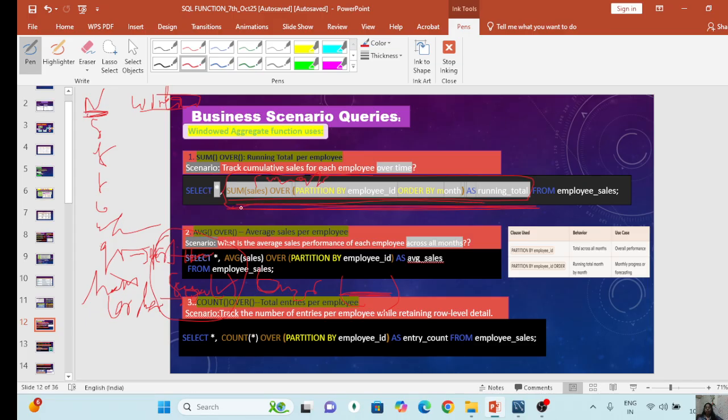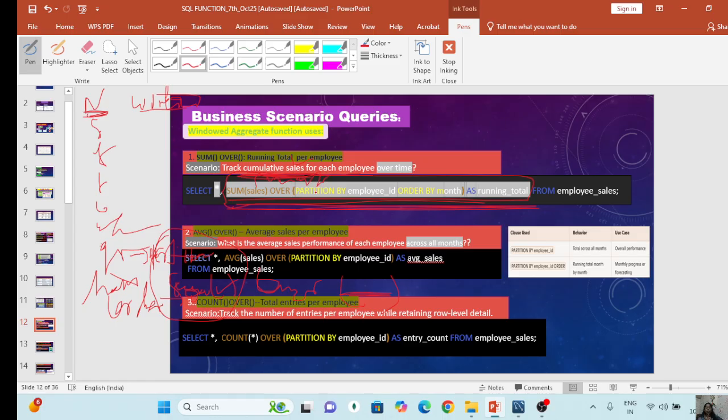So let's visualize. Sum of the sales column, because it is cumulative sales. Cumulative sales means sum over, so sum of the numeric column, which is the sales column. Sum of sales over, and inside over the group by and order by.